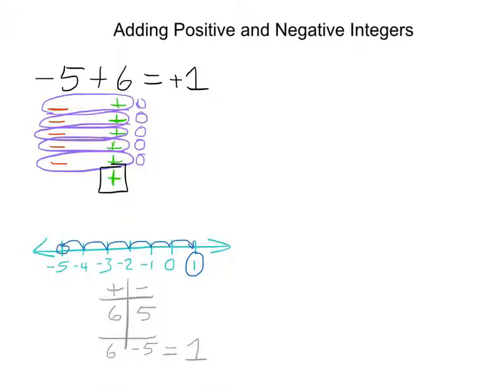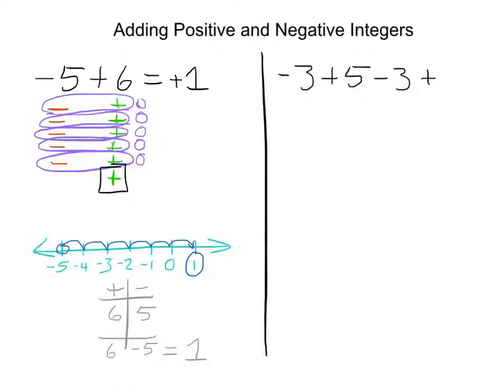Okay, so those were all relatively simple problems, so let's make it a little more difficult, because let's face it, that's what's going to be happening for the rest of the year. So here we go. Let's try this problem. We're going to make this one a little bit longer also. Let's say I gave you negative 3 plus 5 minus 3 plus, let's say, 4. Okay? So there we have our new problem. We have to figure out what does this problem actually equal.